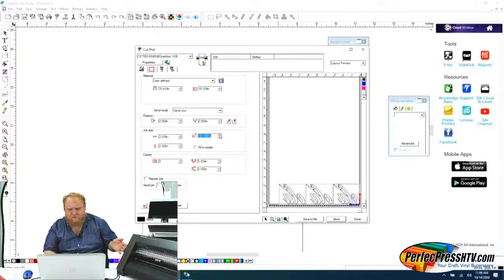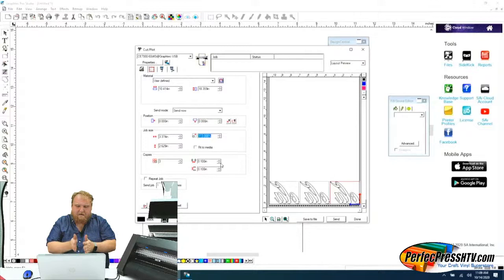So I can expand my size so it will fill all that out as much as possible. Another thing I can do is make that spacing in between them even lesser. If you know your vinyl cutter is going to do great and cut right up to those lines, you don't need all that extra space, so we can get rid of that and make it even bigger, using up our material here as much as possible.